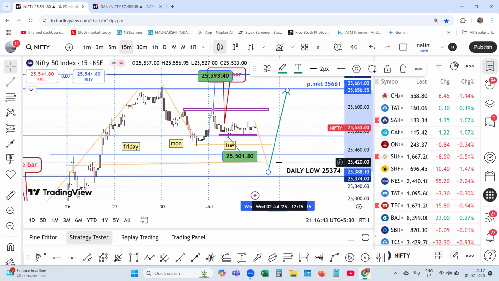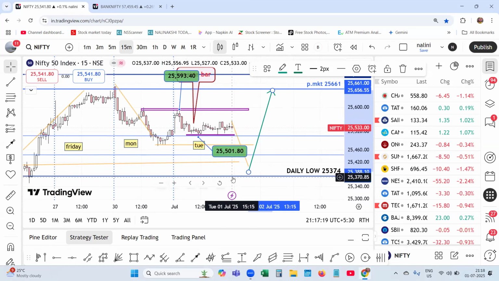So finally, what I'm saying is you can anticipate range expansion tomorrow. Range expansion in the market for tomorrow is needed. When contraction happens in the market, when the price is contracted, naturally the spring effect will be there. When the spring is compressed, it will get released. So tomorrow you may expect a volatile session on both sides. You can anticipate that.